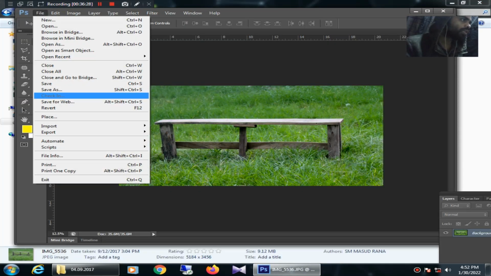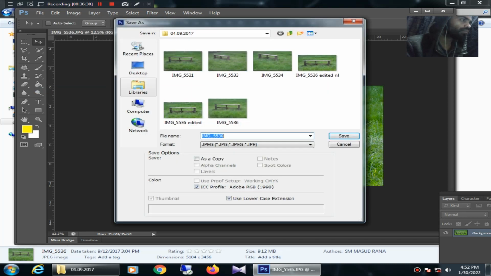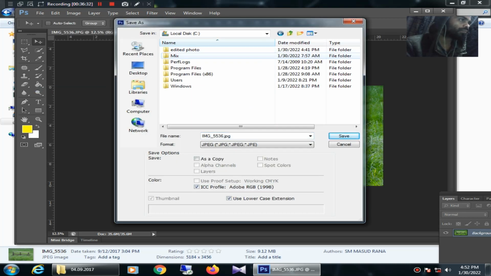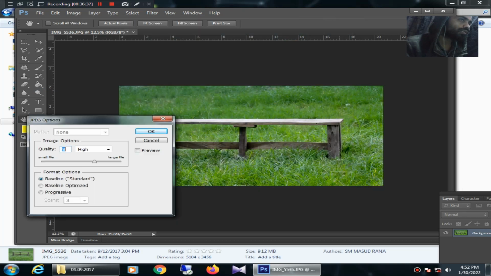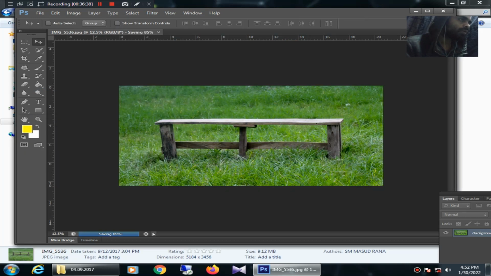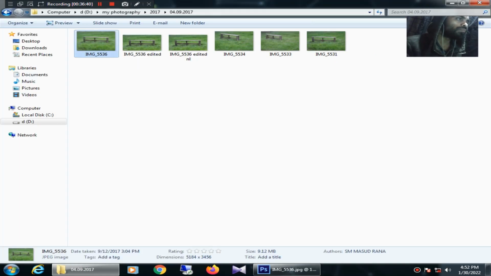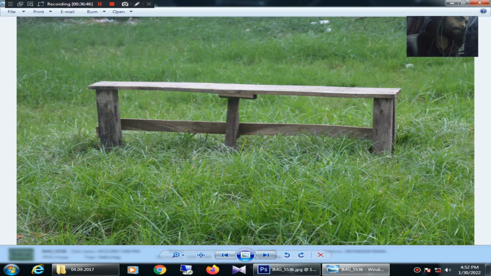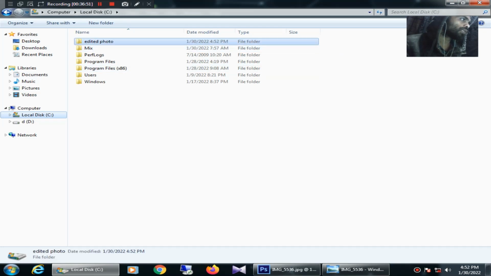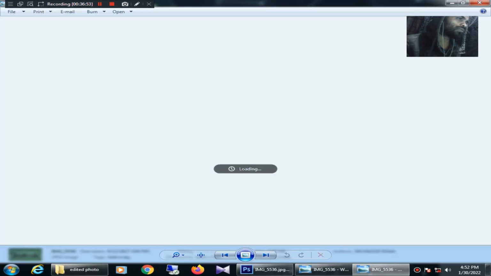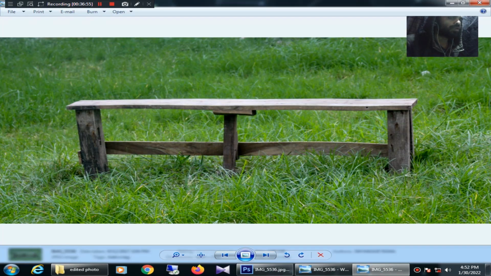So we can save it on our computer, as the edited photo, and just hit save. Okay. So our main photo was this, and we made something like this. Far more difference between them.